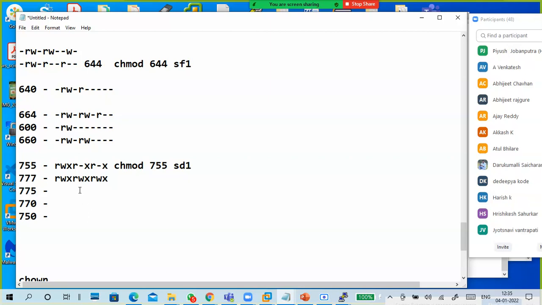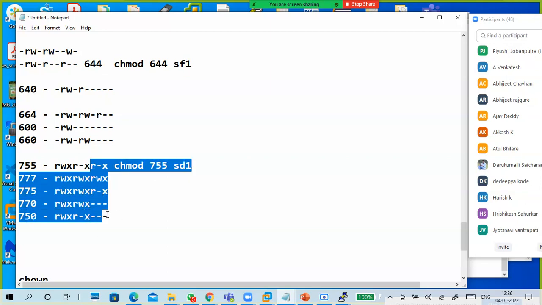For practice purposes, you can change it, no problem. rwx rwx r-x, rwx rwx, and what is this? Nothing. rwx, r-x, nothing. Okay, so these are the things.